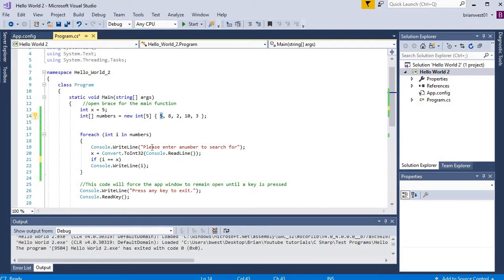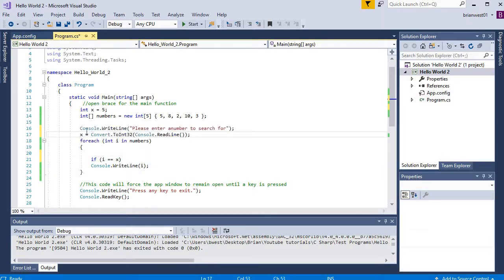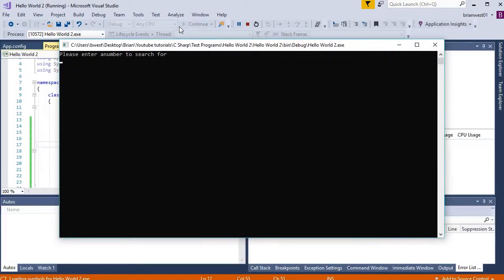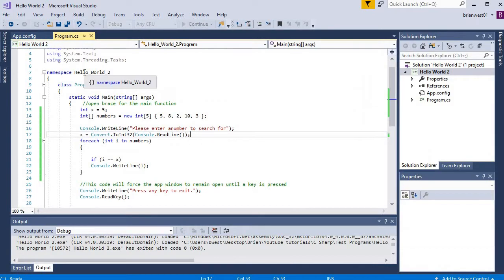Then it came back up and asked me again to enter a number. I messed up and put these here. Let me cut those out of there, when I should have put them before the loop, because I wanted it to ask one time to enter a number, accept that number one time, and then go through the entire array searching for that number. That happens sometimes. It's a very easy mistake to make. Let's see if it works better now. 2. Oh, it found my 2, and now I'm pressing enter to exit.